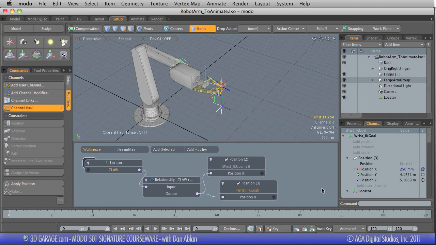I think Brad up on the Luxology forum showed you how even a simple door can be animated by animating one and then setting that link to the other one, and by multiplying and setting the value to -1, you can open one door and the other would swing as well. Kind of the same idea here, where this channel haul allows you to just have your heads up display and simply control two items that you only had to set up once.